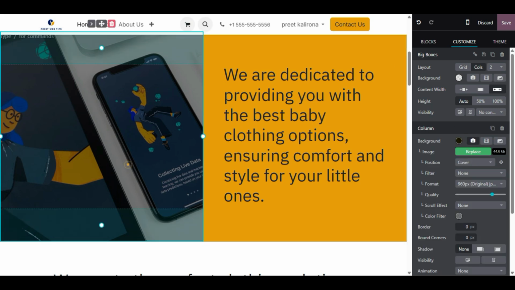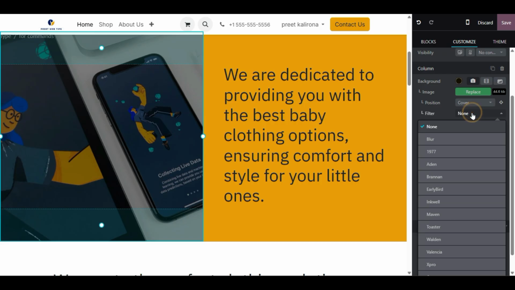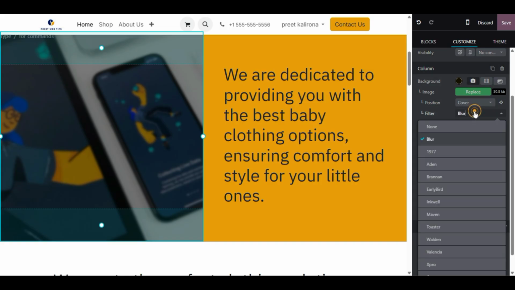If I click on the image, it gives you more options under the column to replace this particular image. For position, you can set cover or repeat pattern. Filter: you can also filter your image with blur. If I select blur, the image will be blurred.